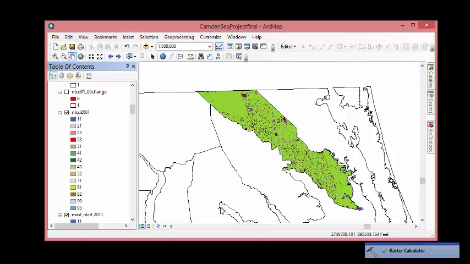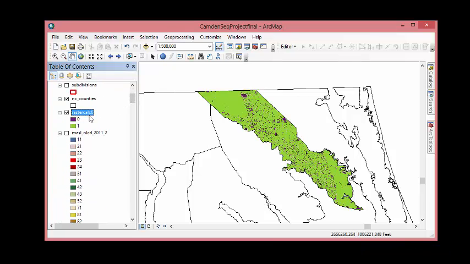Raster Calculator has finished, and a new raster calc layer has been formed. And what this is saying is wherever there's a 1 value, it means that the equation is true.